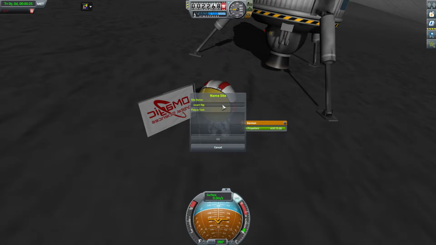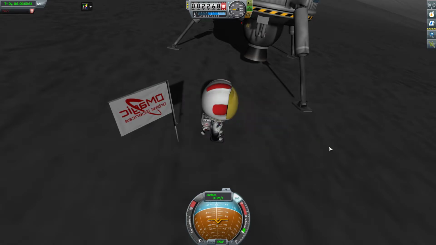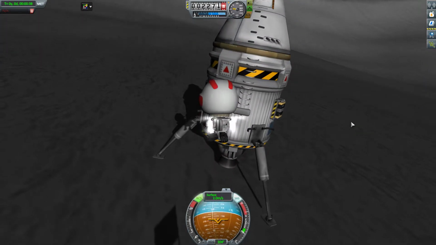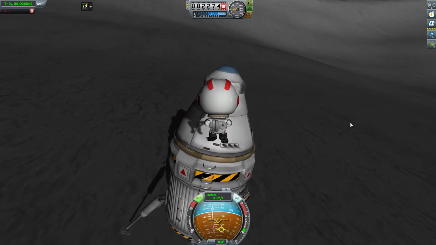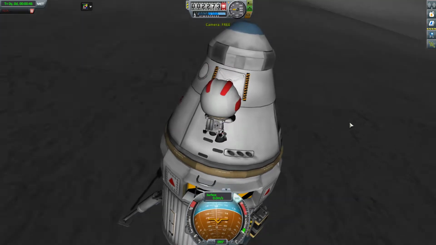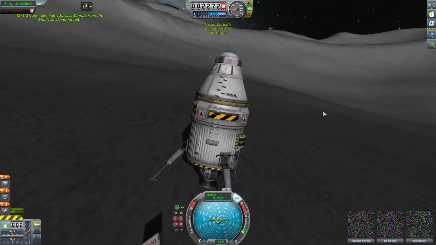Okay. We'll take an EV report, and we'll take a surface sample because why not? And even though I got a ladder, I'm not going to use it. Grab. Here we go. Alright.